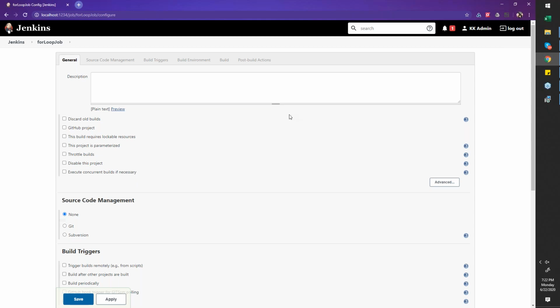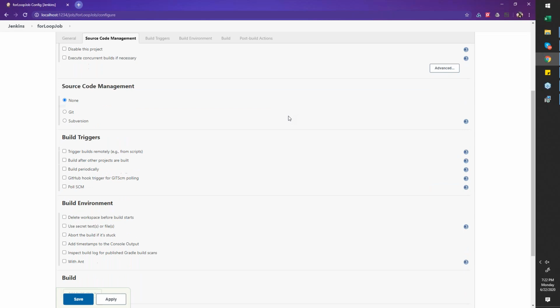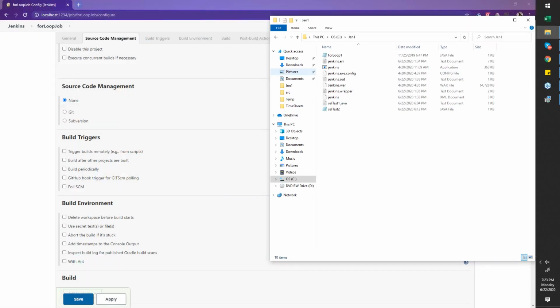In this, what we want to do is let us first execute this without anything in Git. I will only try and execute something in my local machine. See, I have this for loop here.